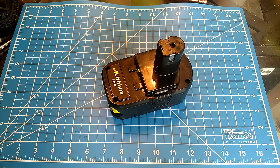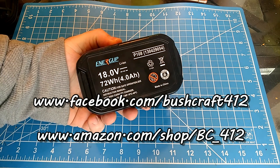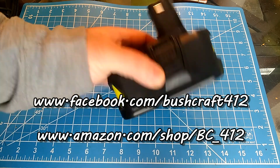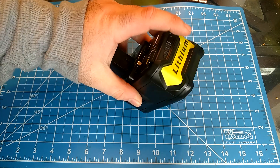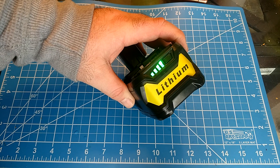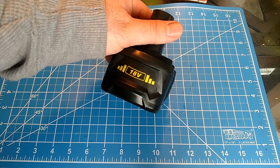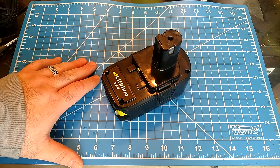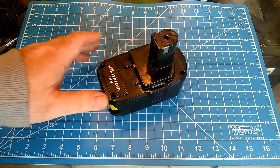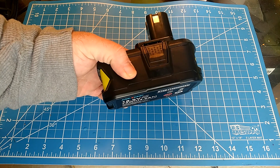We're going to do a little exploring together. I'm crazy about Vipon and all the Vipon deals, and I happened to get this off-brand Ryobi One Plus battery on Vipon — it's a 4 amp hour lithium. I've tested it out completely; it works 100%, charges and all that. I got this thing for like 10 bucks. For reference, the actual real Ryobi brand batteries use LG cells — I know because I've opened them and checked.